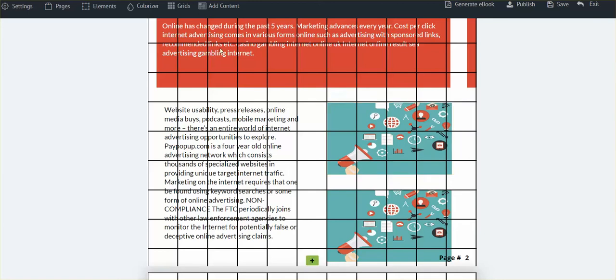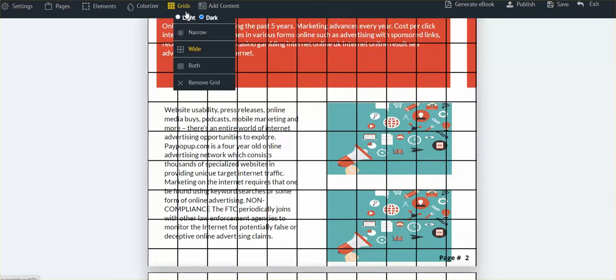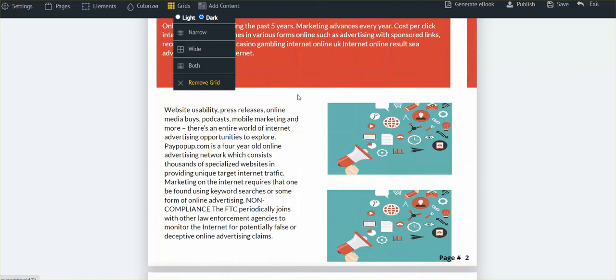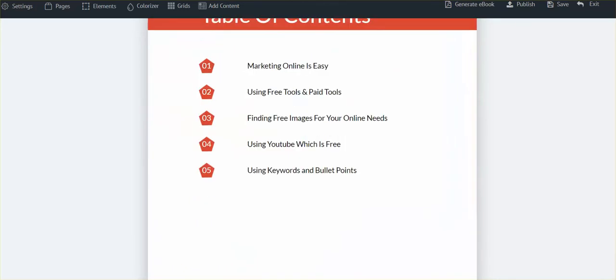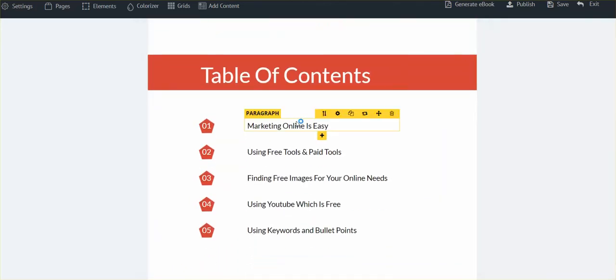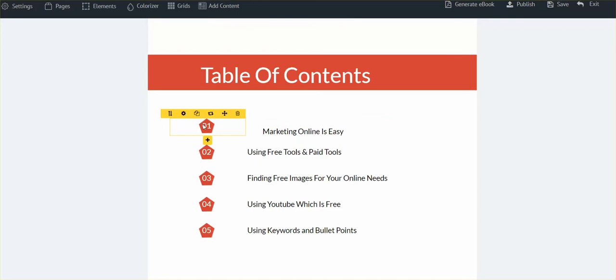Okay, that's good enough. Then I go back up to grids and I say remove. And there you go. So it lined up the picture for us. We wouldn't do it normally right where there's a page, but I just wanted to show you how that actually works. So, and if we go back up and you guys have this going on, and this is like here, and this is, you know, there. Let's just do a few of them so you guys can see the grid a little bit better.